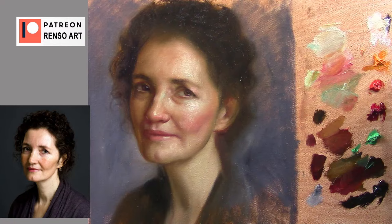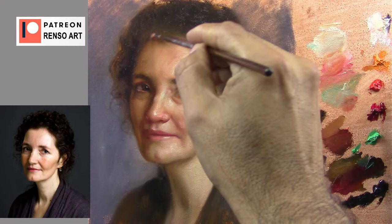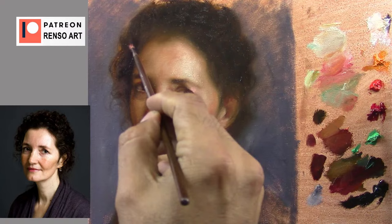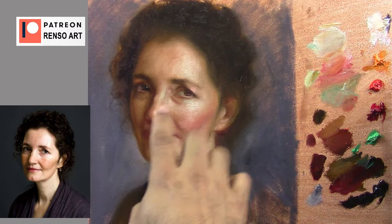For example, when I stay here and I kill this edge, I soften that and think about composition. This is not affecting just this. This is affecting the light here, affecting how the eye looks here. Because the more soft I do this, the sharper looks what is closer to that, in this case the eyebrow.